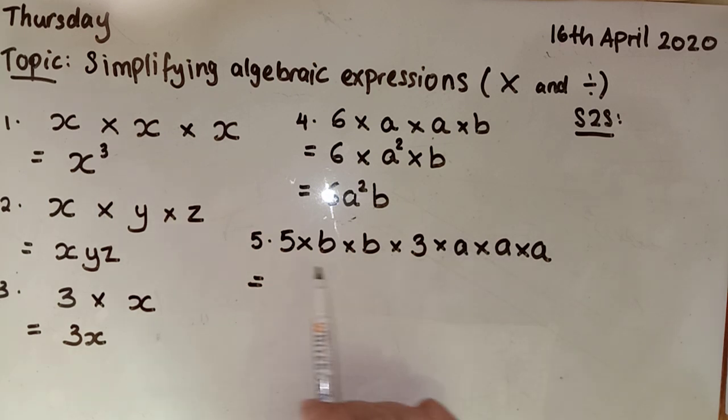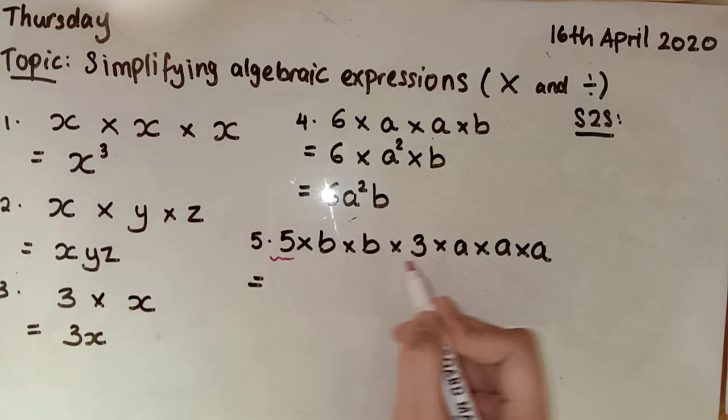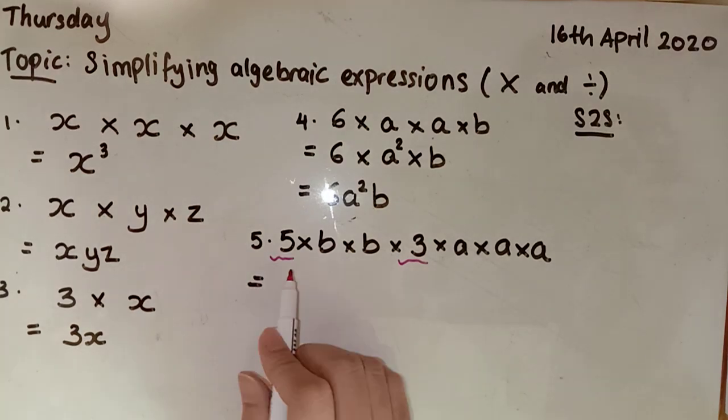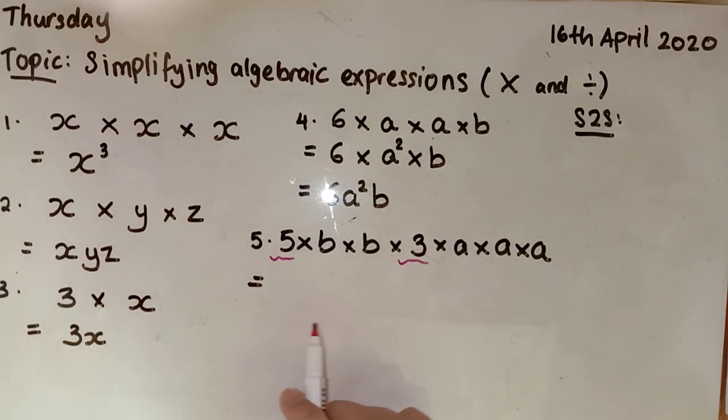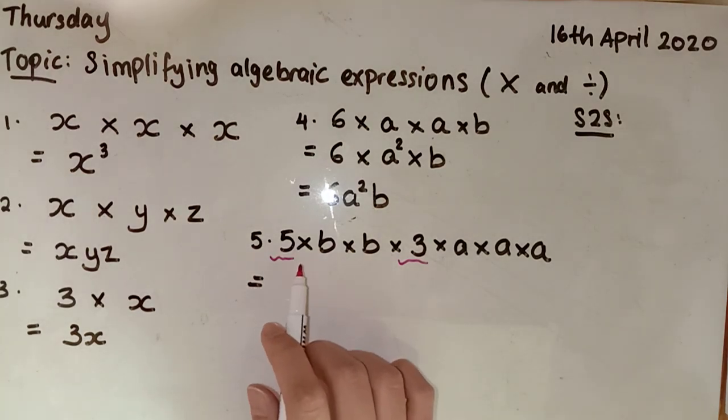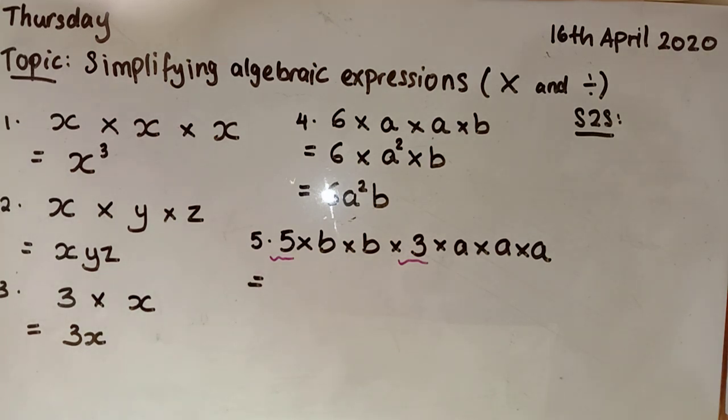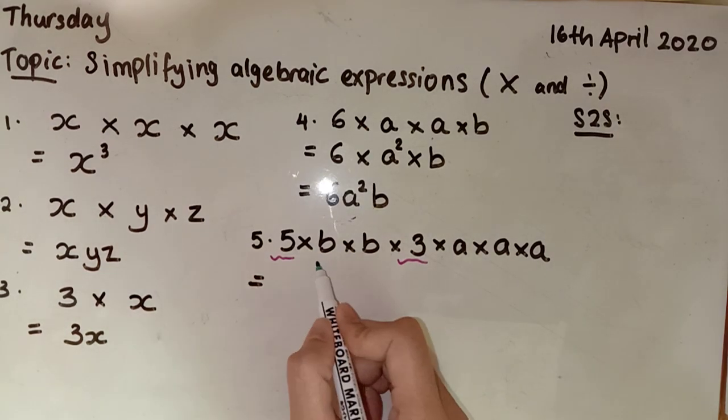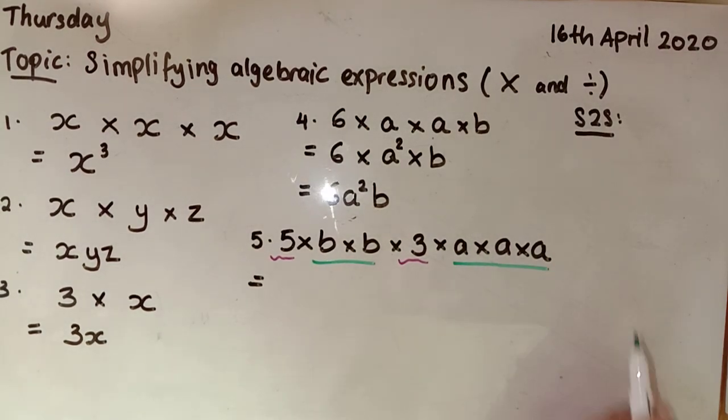So we have numbers. Numbers we have 5 and 3. Let's just highlight them here. 5 and 3. This one is still like wife and husband, because it is times only. Times and division are like wife and husband. Alright. Next, we have one numbers and then we have two unknowns. What are the unknowns? B and A.